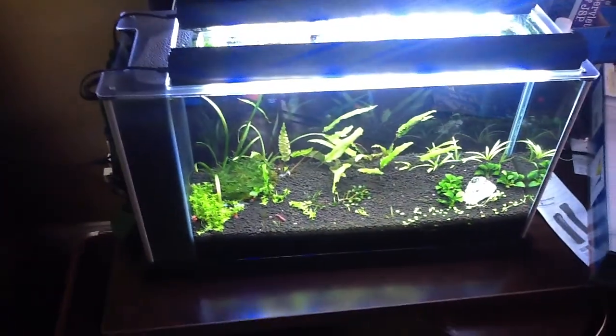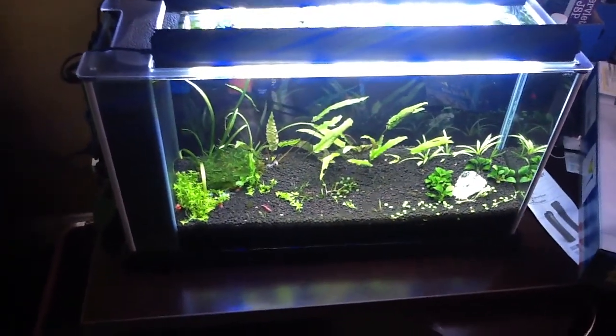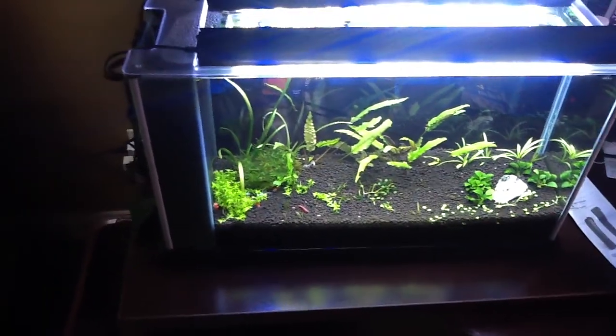Very happy with it. I actually looked at a more expensive light that was a higher output, but it didn't have the nice switch. I think for the money this is a great deal. It fits perfectly, and if I wanted to use it for something else, I could. I think the tank's going to be rolling with that. So anyway, I give it two thumbs up on this.